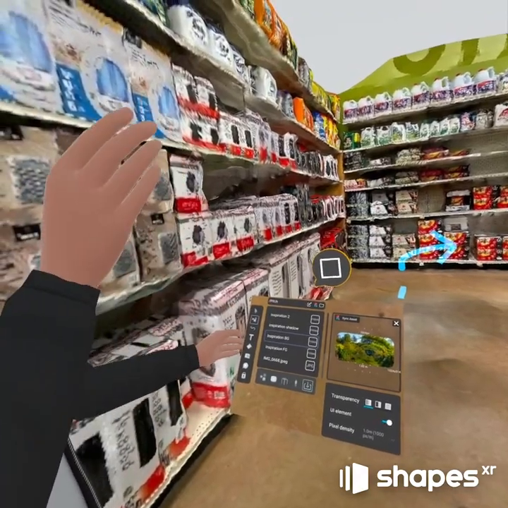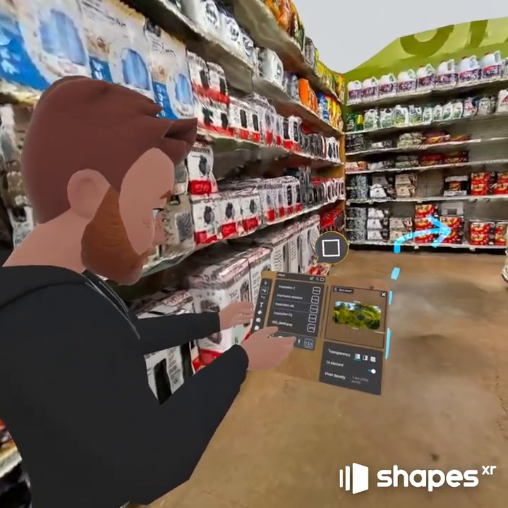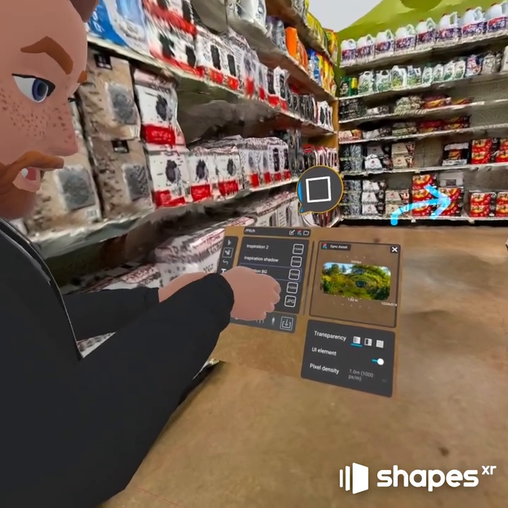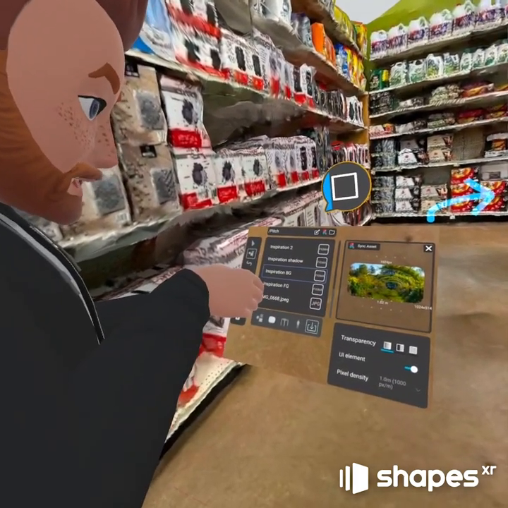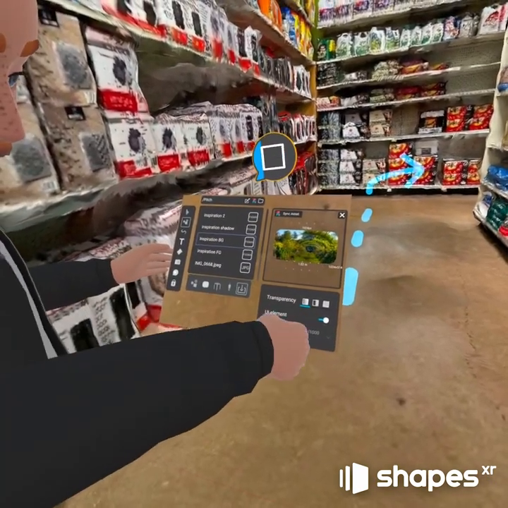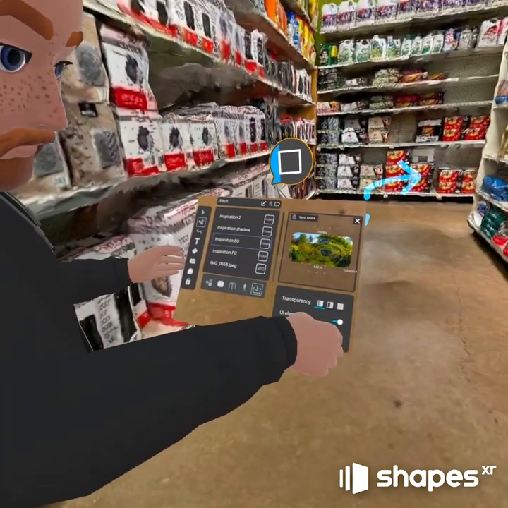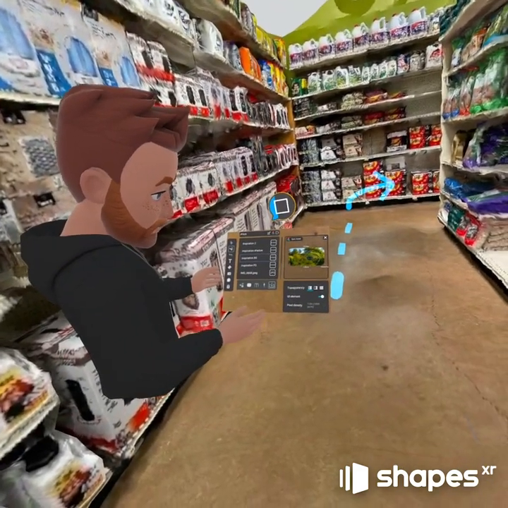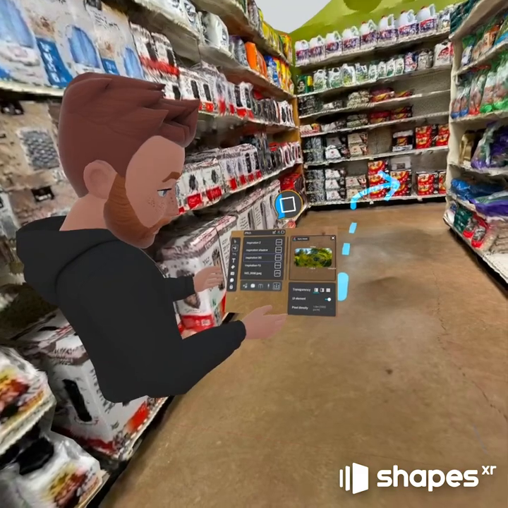Then I went back to my asset library. I grabbed a couple of my Figma assets. So you click on Figma, and then you get to see a little preview, and then there are some options over here for how to import this. Probably the most important one at this point is this UI element one.